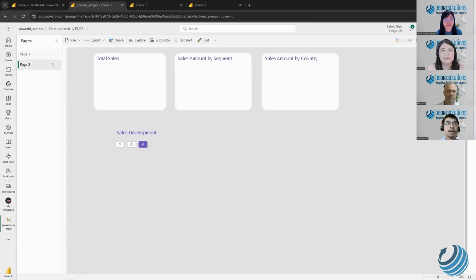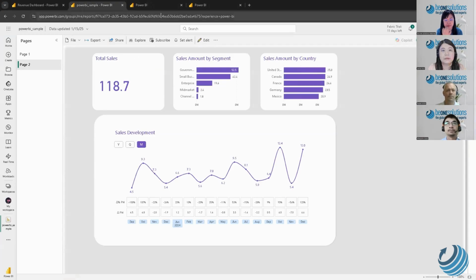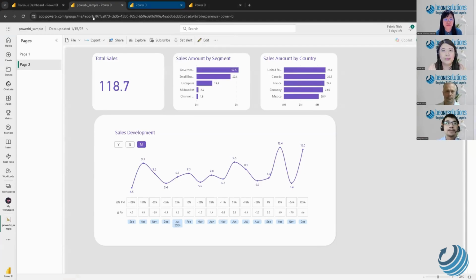And we also have here the charts that we already have. So I guess that's it for the presentation of our interactive dashboard, and how we create it in Power BI.